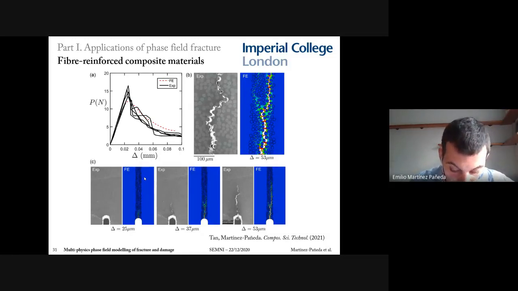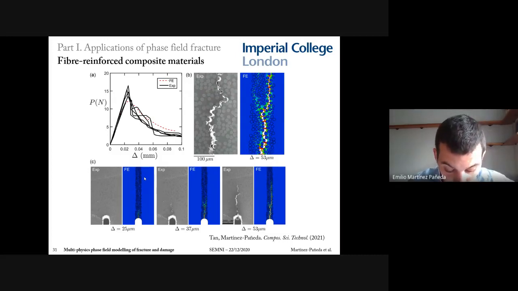In regards to your question, I agree that one criticism that one could argue is that you need to resolve this fracture length scale. In the same way, I guess, that in other methods like cohesive models, you have a fracture energy and that automatically triggers a length scale. So you always have a fracture length scale that you need to resolve, and that comes at a certain computational cost. Maybe it was not possible 20 years ago or 10 years ago to see the explosion in phase field applications that we're seeing these days, because now finally those computational scales are coming into our grasp, and we can deal with these very large problems while at the same time having a refined mesh.